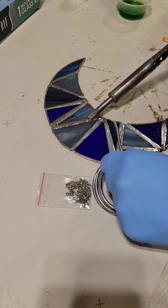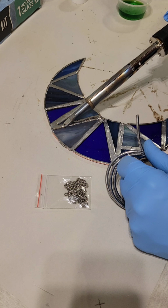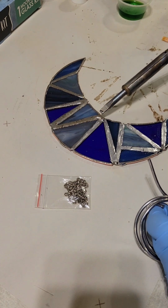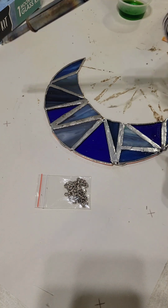Now these gaps were pretty big because we did not grind these pieces. However, there might not be enough solder for the gaps that we have. We're going to try. But it's getting there.